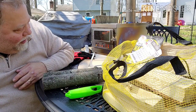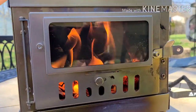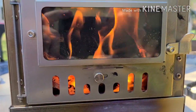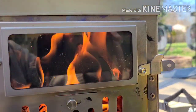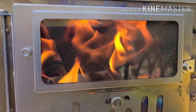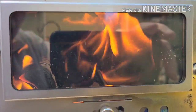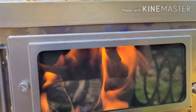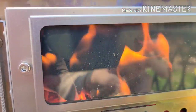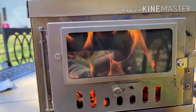This baby is really putting out the heat. I thought I'd give you a bird's eye view to see the flame — this is full open. And then if I slide it down, you can still hear the fire crackling. You can hear the wind roaring through there, and you can see the flame dies down a little bit. But when you open it back up it starts to roar. I'm really excited about that because it's very, very responsive — especially for a little small stove like this.